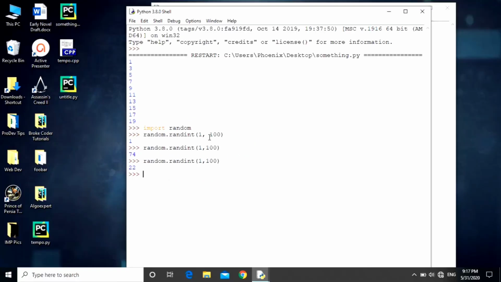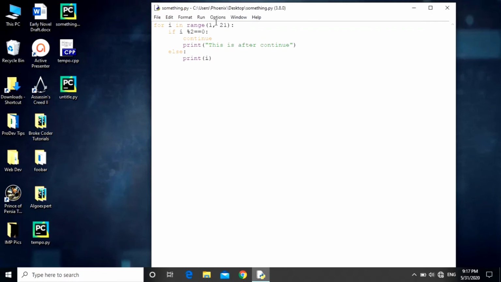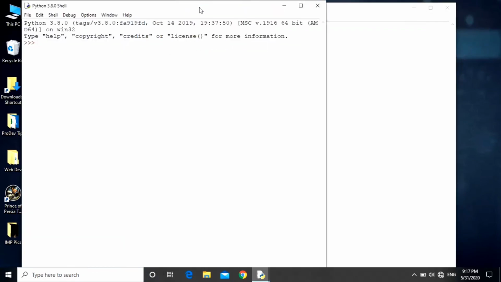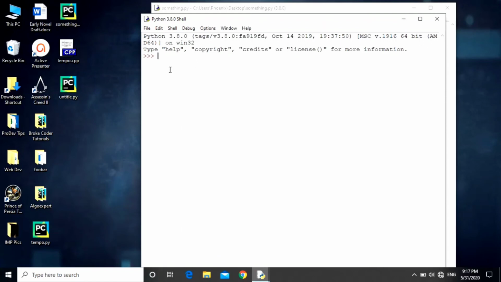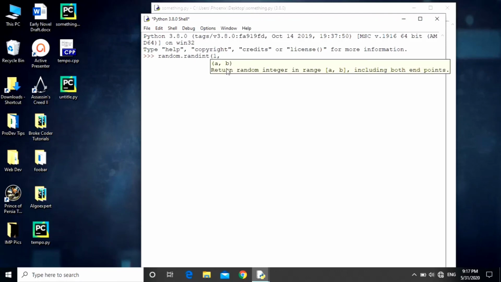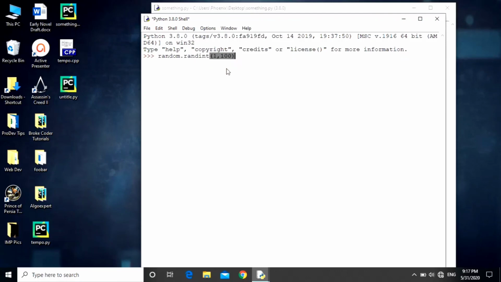Now if I had not imported the random module, and I try to run this in the Python shell without having imported random, and if you recall, Python shells don't keep things in memory, so this is a complete fresh start. So without having imported random, I just write random.randint, and if I say 1 to 1,000, it doesn't matter, it says random is not defined. It does not know what random is.